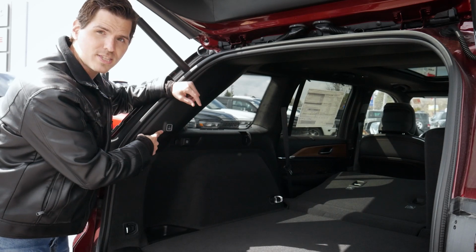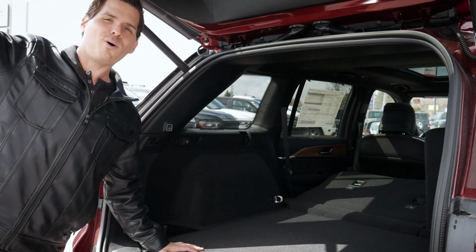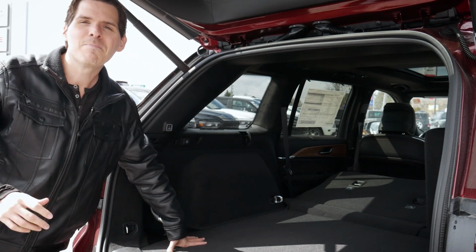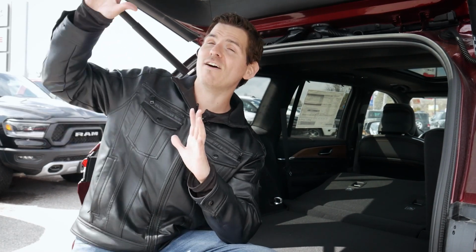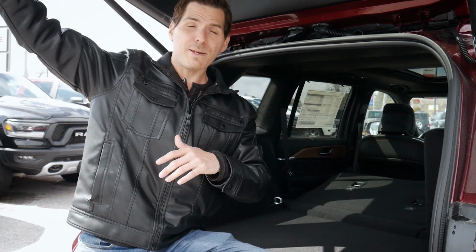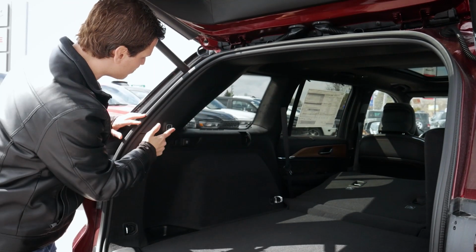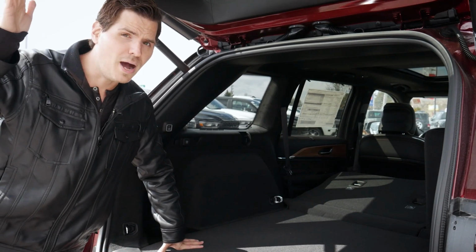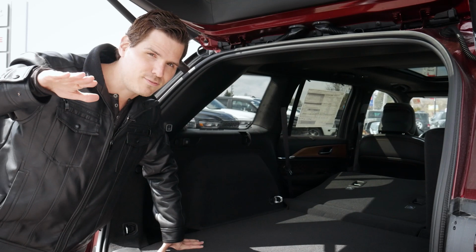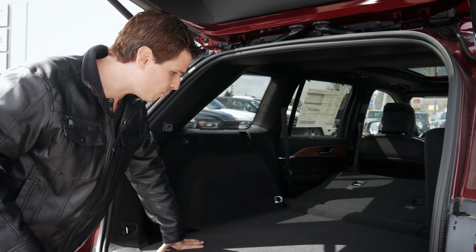But one of the cool things is that we also have the flexibility of adjusting the height of the lift gate. We can pull this thing up and down as necessary. Where that comes in handy is, let's say your garage is a little bit lower, so it's not going to support having your lift gate up all the way. We can pull it down to whatever height we need, and then all we do is press and hold a few seconds. You're going to hear a little chime, and it's going to lock in that new height, which means whenever the lift gate lifts up, it's not going to go past that point, which is amazing.